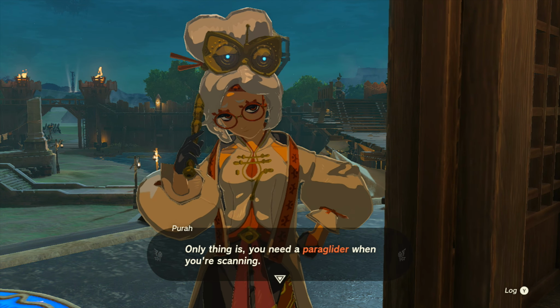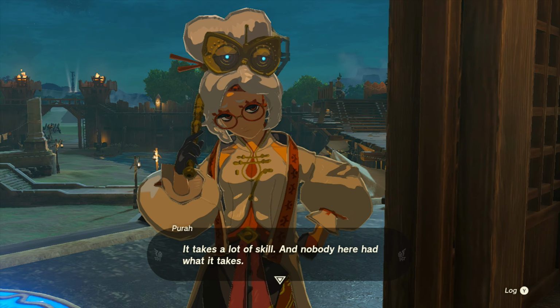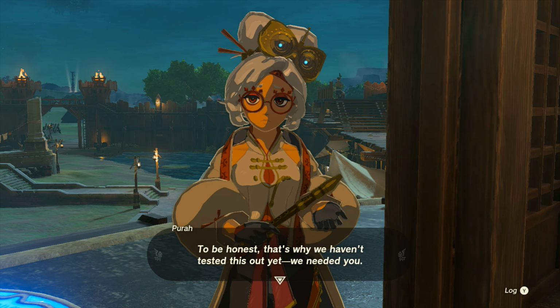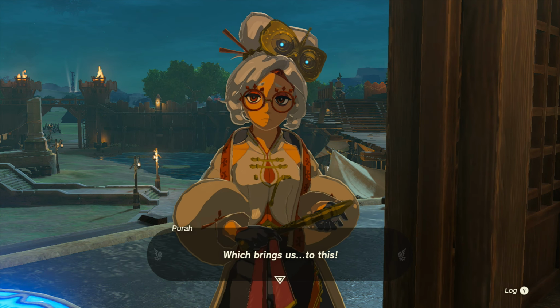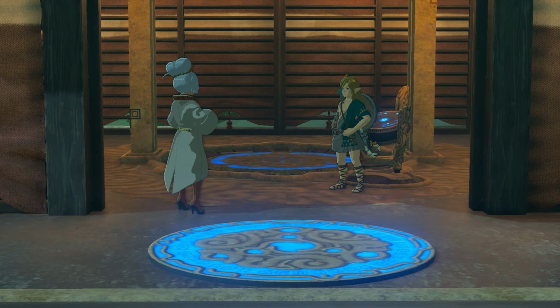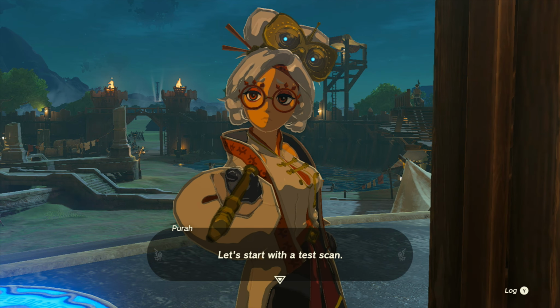Pretty great, huh? The only thing is, you need a paraglider when you're scanning. It takes a lot of skill, and nobody here had what it takes. To be honest, that's why we haven't tested this out yet. We needed you. Which brings us to this. Did I get a paraglider? Yeah. Now it's showtime. Right, let's get to a test.